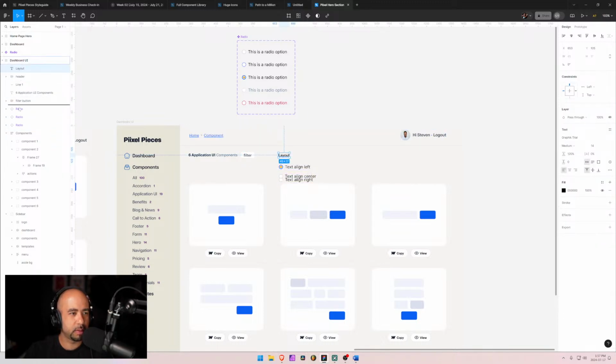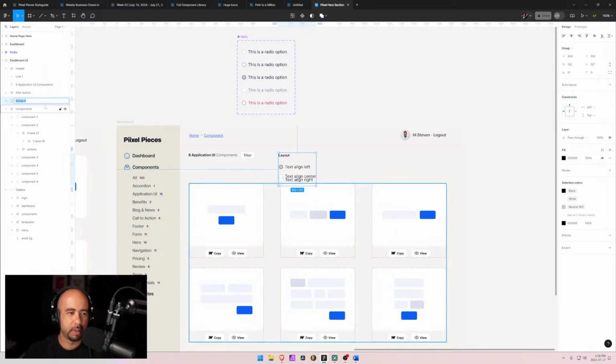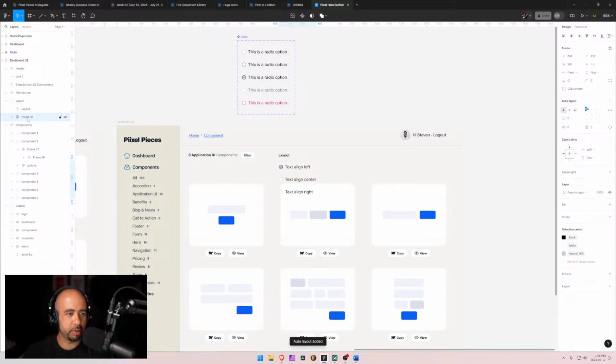So this right here, I want to throw you in a group. Is that Shift G? Nope, it's Alt G, I think. Nope, Control G. Yeah, there we go. Okay, so this is layout. So these guys, I want to put you in a frame. So radio option group.